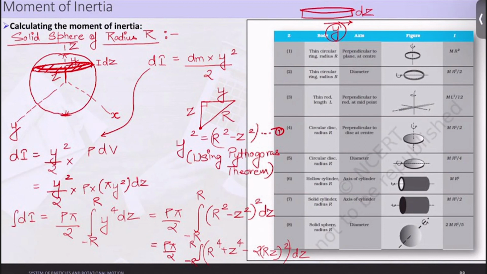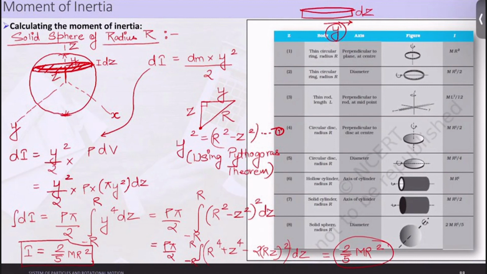After doing the complete calculation, I am leaving the final integration because it's a little time taking here. I can make you understand more easily, more physics concepts here. So I'm just leaving the integration. I highly suggest you solve this integration. If you solve it, you will get the answer as 2 by 5 mr square. Fine. So that's how you get the value of moment of inertia as 2 by 5 mr square. So that's how you calculate the moment of inertia of a solid sphere.